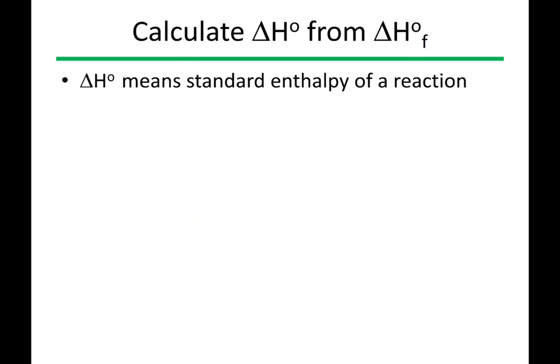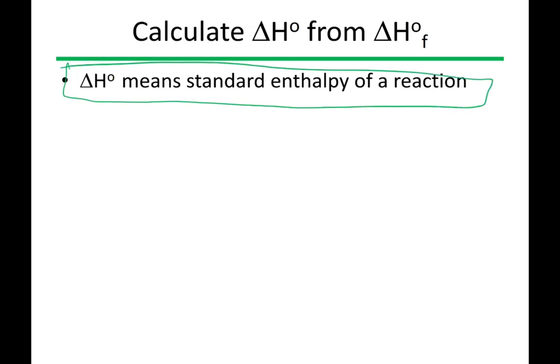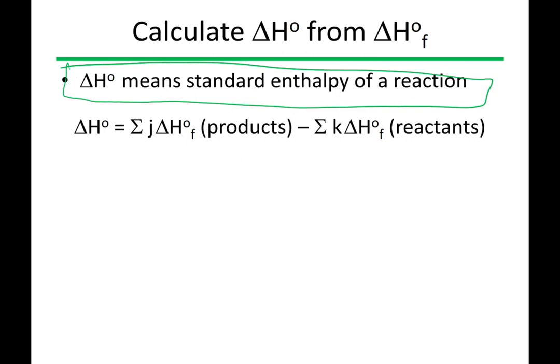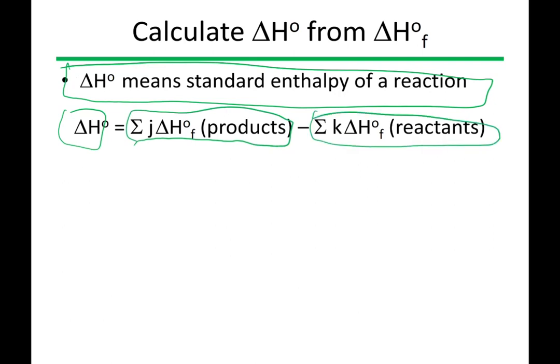So the major conclusion from this whole section is that we can calculate enthalpies, so determine the energy for a reaction, which we know is important for lots of things like fuel production and things like that, without ever having to actually run the reaction in a calorimeter. And we can do this by using Hess's law and these standard heats of formation, because we can combine standard heats of formation. And so we can find the standard enthalpy of a reaction by looking at the heat of formation of all of the products and the heat of formation of all of the reactants to combine them to get an overall delta H for the reaction that we're thinking about.